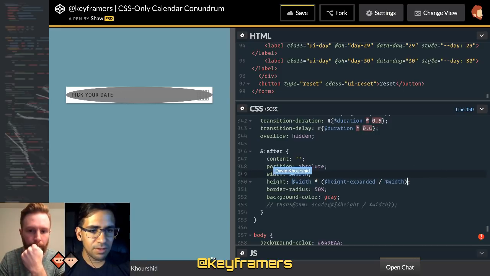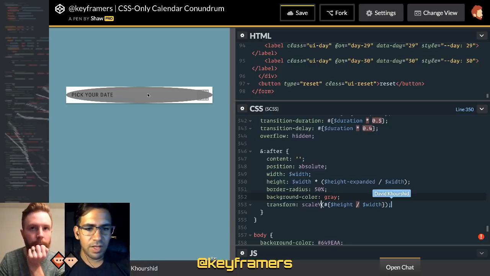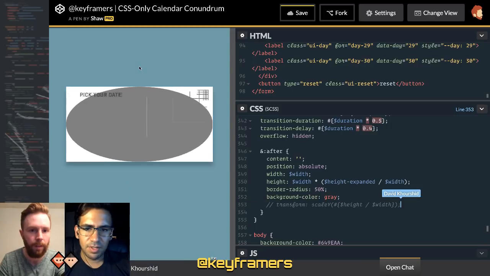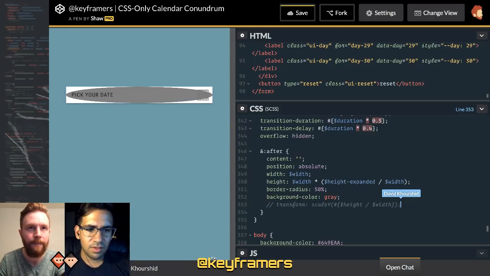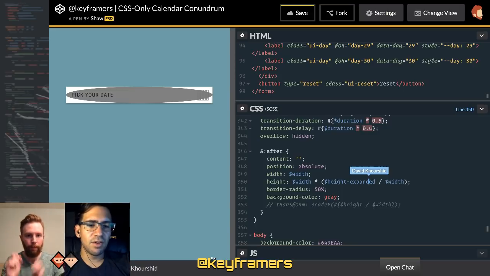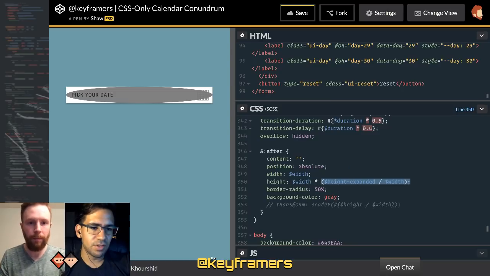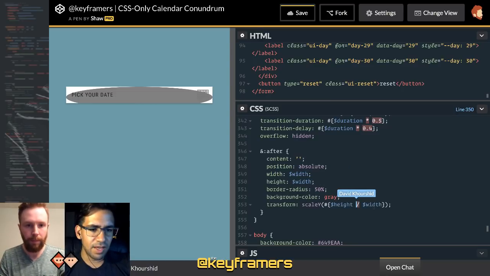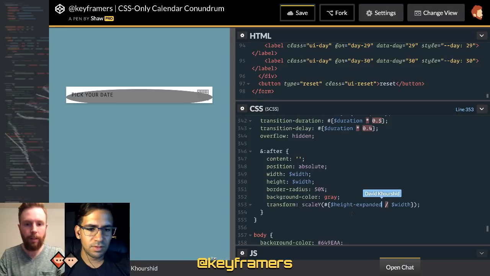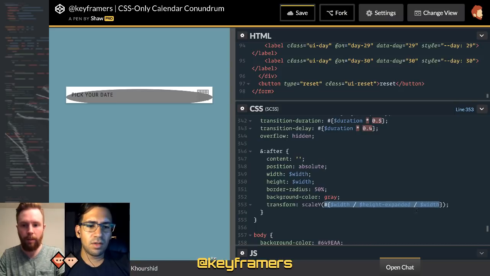Well, I don't know what you did. And then we just need the scale Y. Well, actually, we don't need the scale anymore if I do that, because it's going to. Okay, all right. So height expanded over width. That's going to multiply. Actually, hold on. Just kidding. Width, and then that height expanded over width. Well, that's the wrong way. Width divided by height expanded. Well, then that might give us a different result.